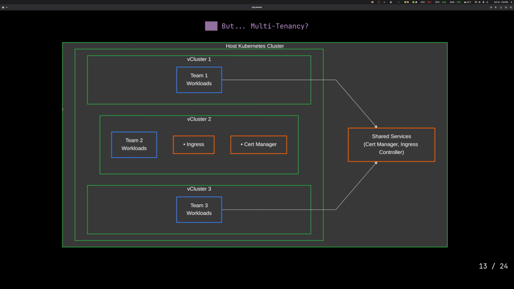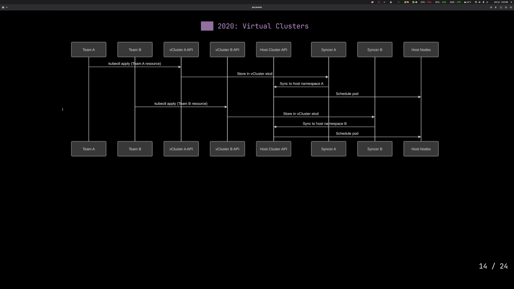vCluster is a class of systems that is essentially like meta Kubernetes. It virtualizes certain Kubernetes components to make it easier, in this multi-tenant scenario, to take more value out of your Kubernetes installation, and to make it easier for platform engineers and other professionals to work with the Kubernetes host cluster. Whether this is managed Kubernetes or on-prem, tools like vCluster open up those different scenarios. So how does vCluster work?